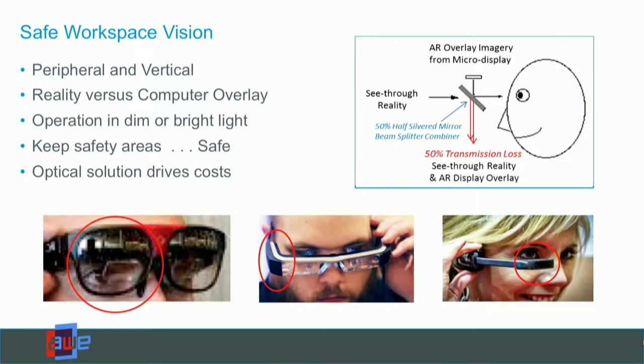It just looks free and clear. But if they gave them several tasks to perform and tasked them to do it again, they'd bang their head several more times. And then eventually, they were sensitized. They would walk through the opening, bent over like they were underneath a helicopter blade. So don't block their peripheral vision. Don't block their normal, natural hearing. If you take away a man's ability to avoid danger, you take upon yourself the liability for whatever danger he runs into. Operate in dim and light environments.